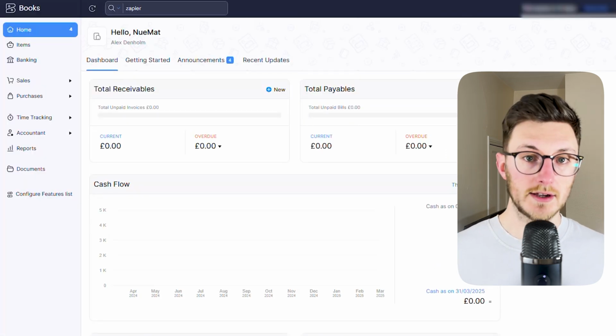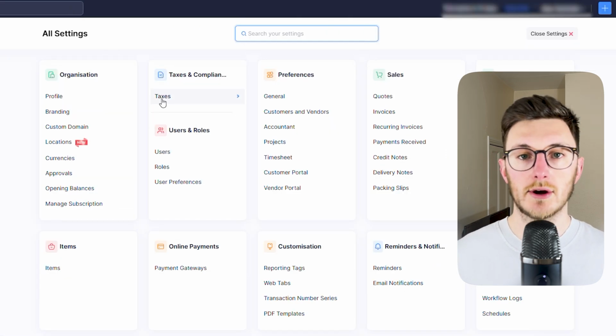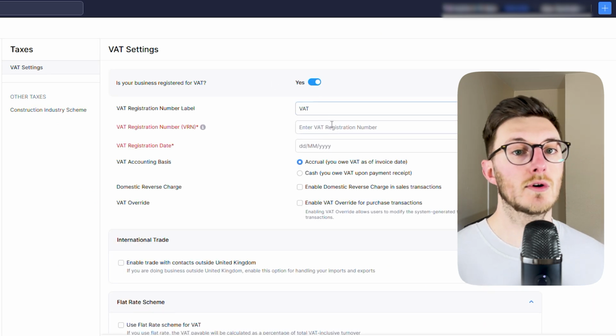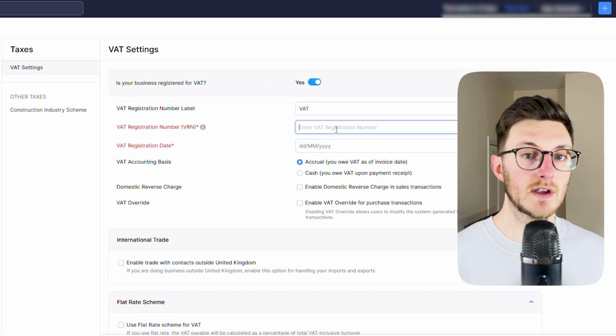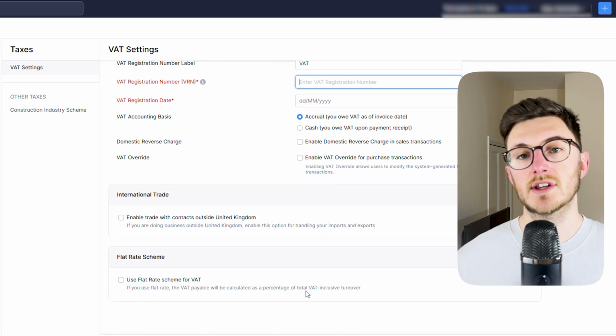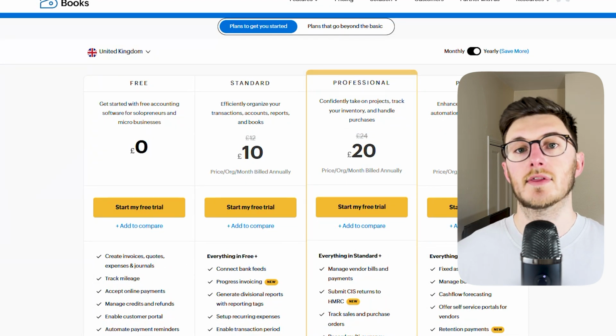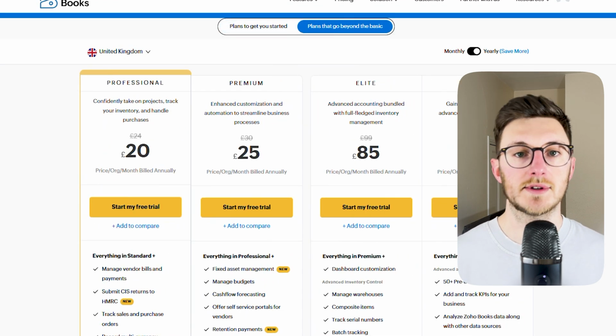In terms of tax compliance, Zoho Books can automatically calculate your sales tax and also generate tax-ready reports to hand to your accountants. And this includes taxes for Europeans, so VAT, as well as US sales tax as well. And you can get all this for a very affordable price, which is why we said it's best suited for those who are just starting on their Amazon FBA journey. You get all the basics like invoicing, expense tracking, all at a very reasonable price. And as you scale, you can access different tiers and pay a little bit more to get more advanced features.